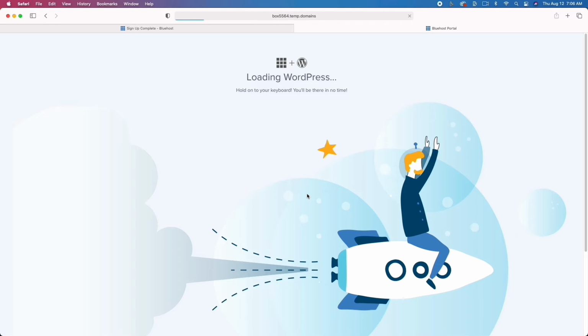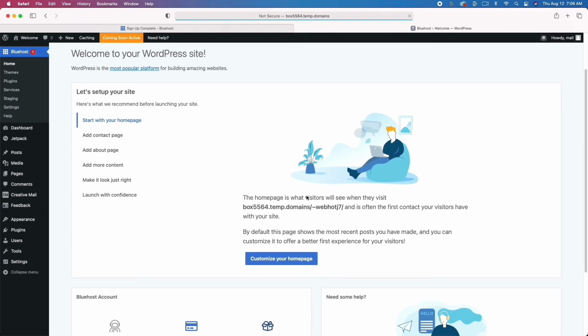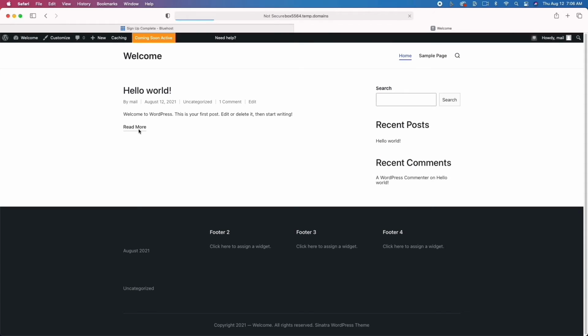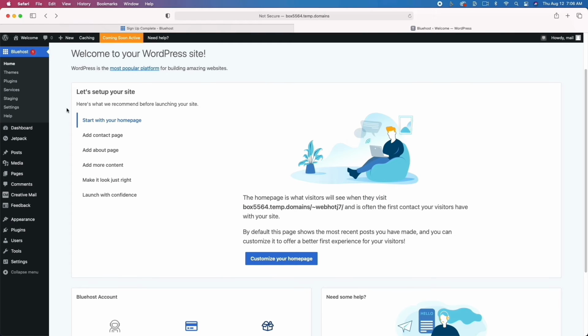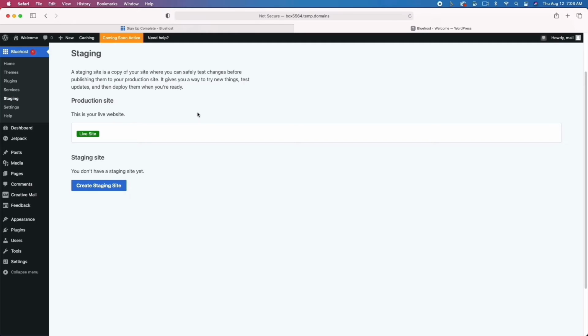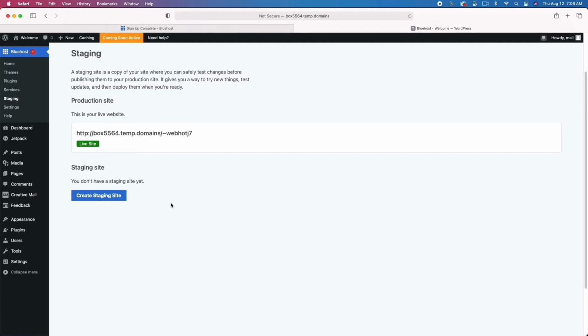What may need to happen is you may need to click refresh a few times to get it to work, but now we have our website, as you can see. Now what I'm going to do is log in and delete a few plugins, because right now it has the coming soon. And so if someone tried to get to your website at this moment, it's going to say coming soon to them, even though we can see it. This is what your WordPress website looks like, but for everyone else outside of your network, it's going to say coming soon.